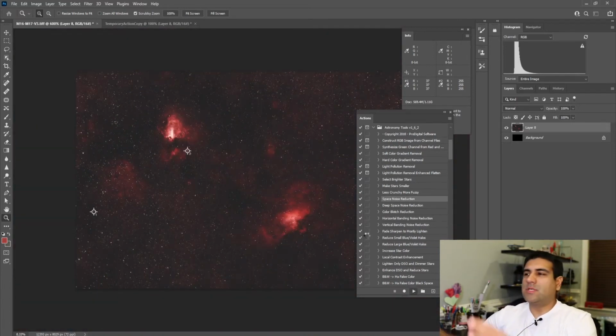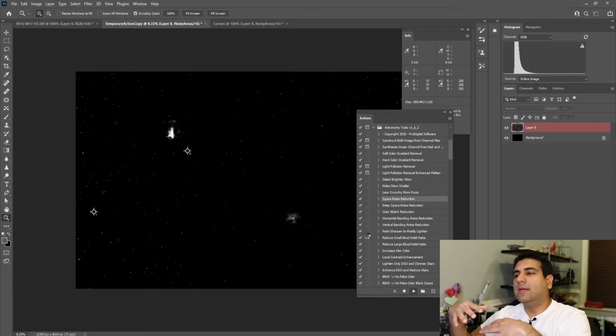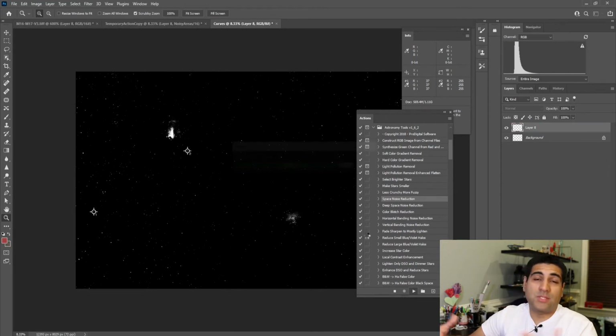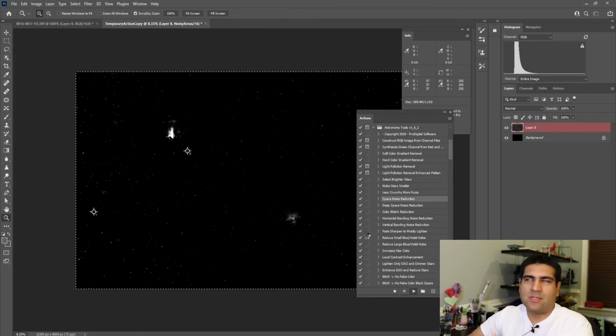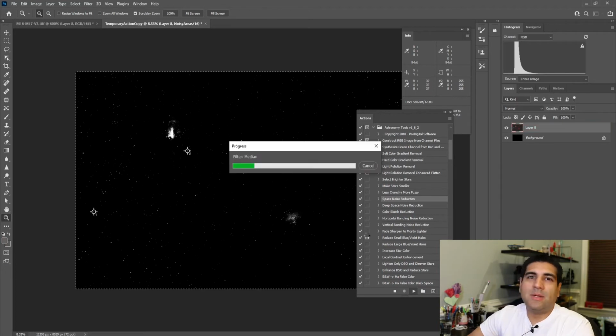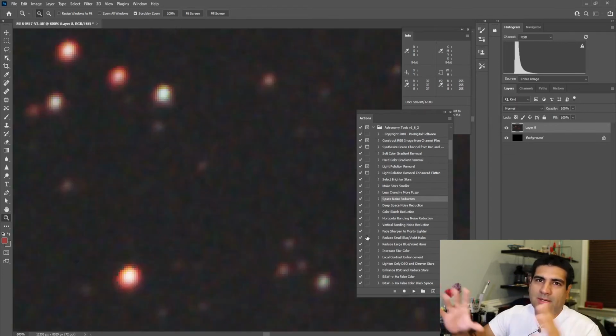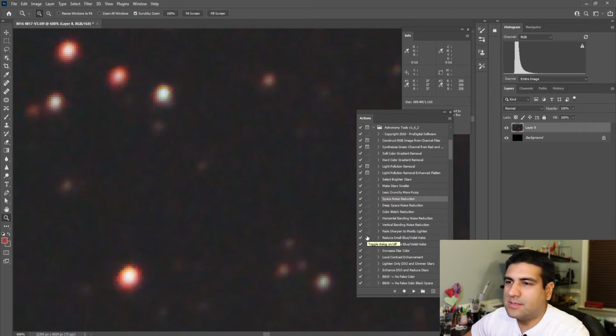So as I mentioned before, the more layers you have, the longer this will take, and the larger the file size is in terms of dimensions and overall size of file. This is what, 660 megabytes. So, you know, the larger the file, the longer this takes. So just be aware of that. And when you crop down, you lose some of that file size, and cropping can help.